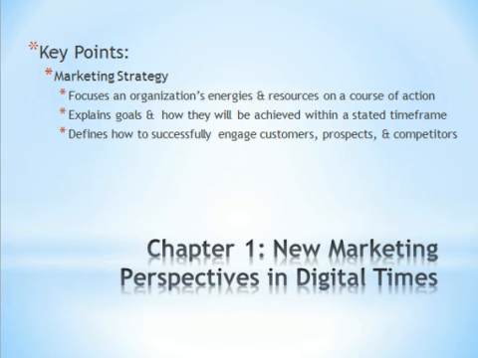So marketing strategy determines the choice of the market segments, of the positioning, the market mix, and the allocation of resources. So marketing strategy will define how the organization will be successful. It defines how the organization will engage customers and users and prospects and competitors in this dynamic, evolving marketing arena.